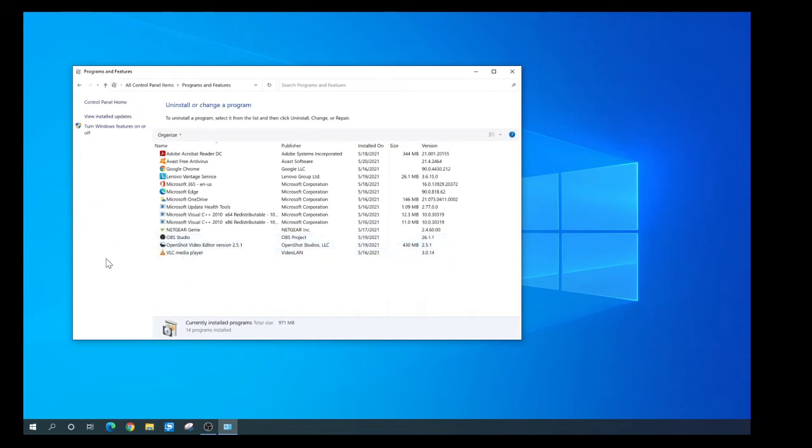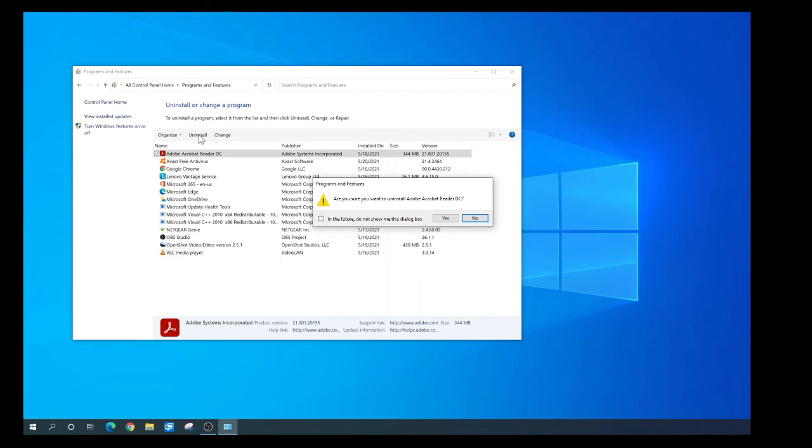Once I click programs and features, then I see the list of items that are in my programs and features. So what I want to do is uninstall a program. To uninstall a program, you would just click on the program and then click uninstall.